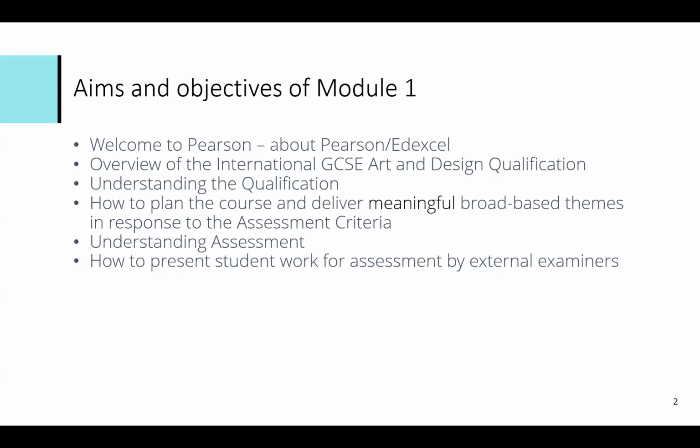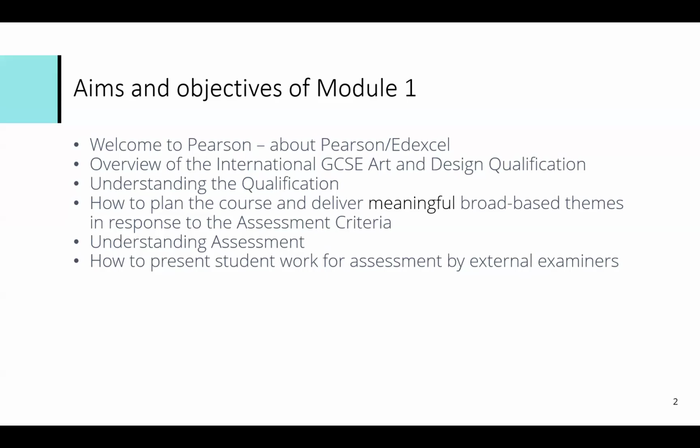So the aims and objectives of Module 1 today are to welcome you to Pearson, an overview of the International GCSE Art and Design qualification, understanding the qualification, how to plan the course and deliver meaningful broad-based themes in response to the assessment criteria, understanding assessment, and how to present student work for assessment by external examiners.